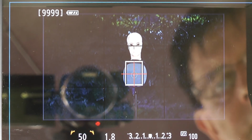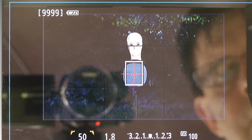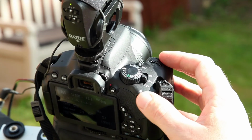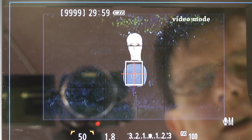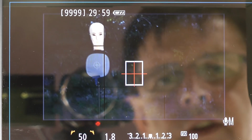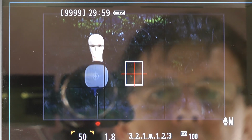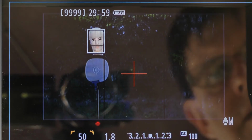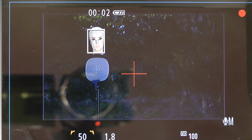You can see the shutter speed is 50th of a second at f/1.8, ISO 100. That's the setting for correct exposure. Then back in movie mode, you see it's the same setting. I just click the button, I'm back in, and it's the same setting. So having done that, I'm just going to recompose my shot as I want it. Using my grid, I want to have it roughly there. I want some of the background light showing in as well. Okay, I probably want it something along those lines, maybe a little bit lower there. That's it. And I'll take the shot there.